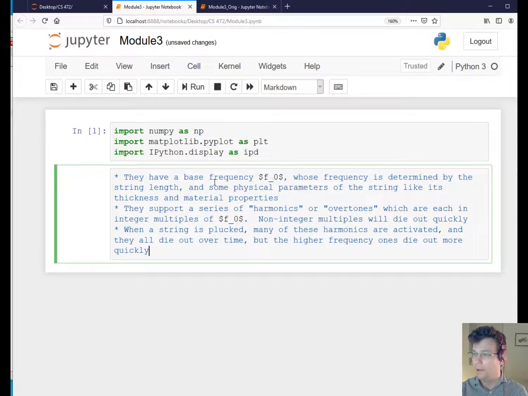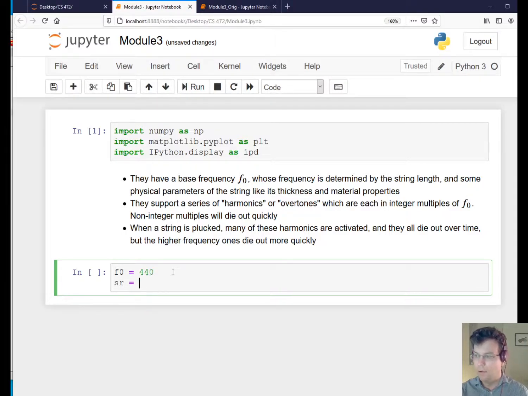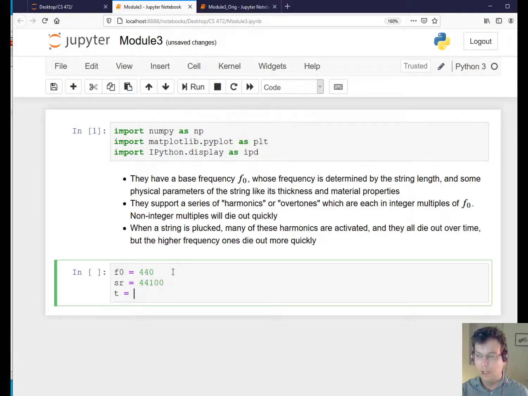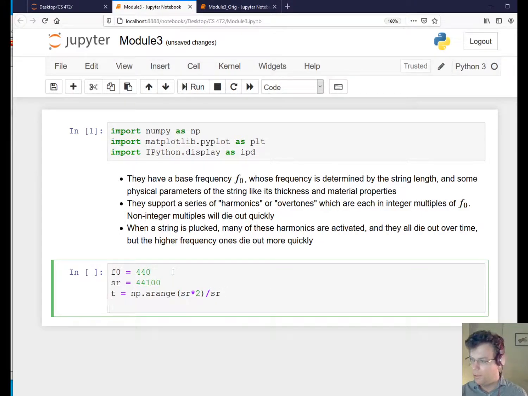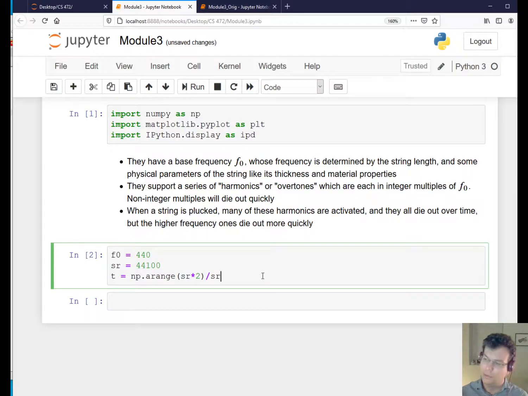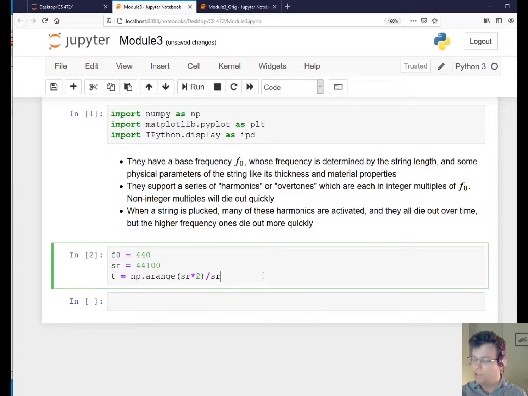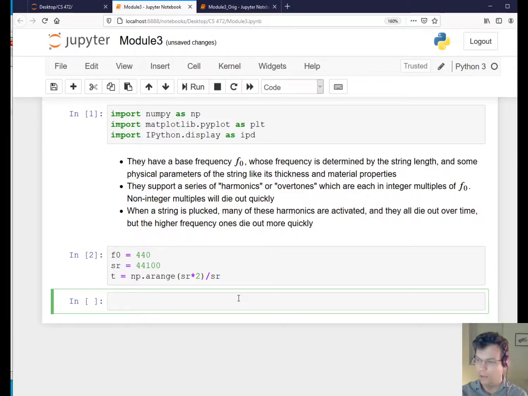Okay. So let's see if we can write some code to make something like that happen. So let's choose a bass frequency, which we're quite familiar with. It's concert A. We'll make a sample rate of 44,100. Now let's take 2 seconds of audio. So we'll say 2 times the sample rate. Okay, so I'll start there. Now I also need to understand how I am going to make these decay. Well, actually, first before I do that, let me just add together the bass frequency and some of the overtones. So I'll say y is equal to np.zeros_like t.